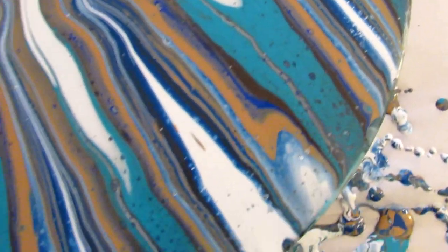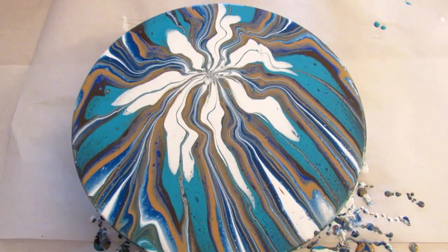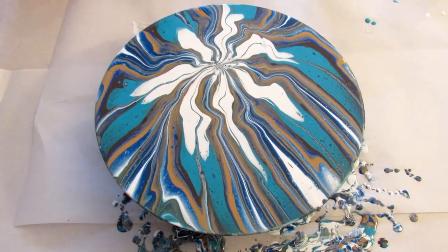But I did paint those like 5 or 6 days ago, and they've just been sitting, so it should have been pretty dry. All right, I'll be back when this is dry to show you what it looks like.